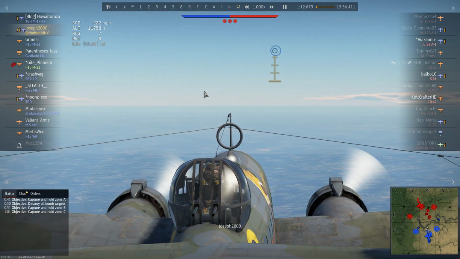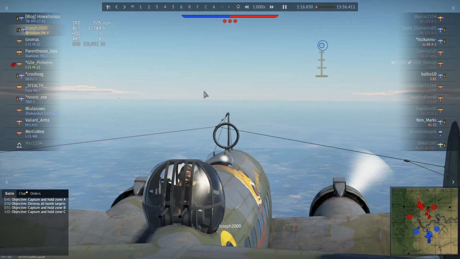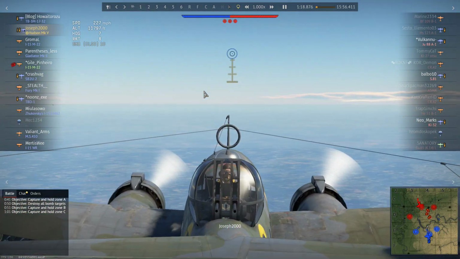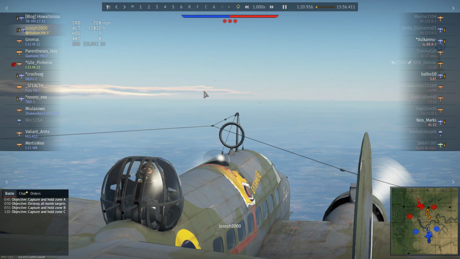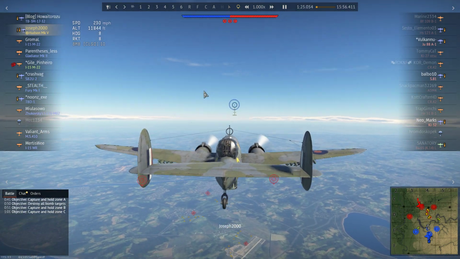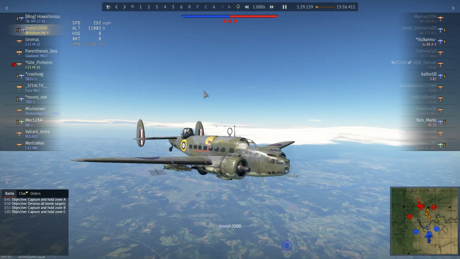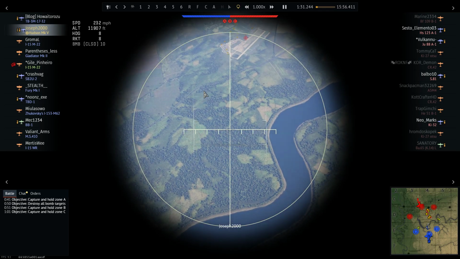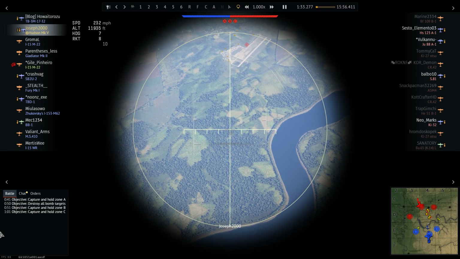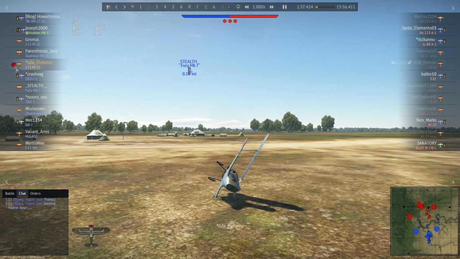My recommended tactic with the Hudson is to go in like I am, drop your bombs, and kill a fighter or two on the way out, and just get back to base. That's the way I would fly it. But you're gonna see, my team is just terrible. I mean, we've already had an I-15 crash on takeoff. He's damaged his engine, as you can see.